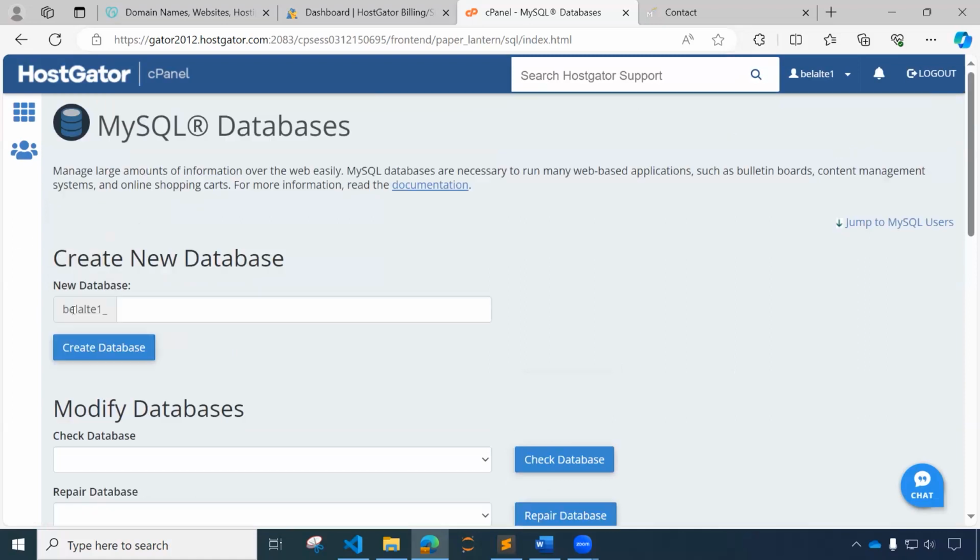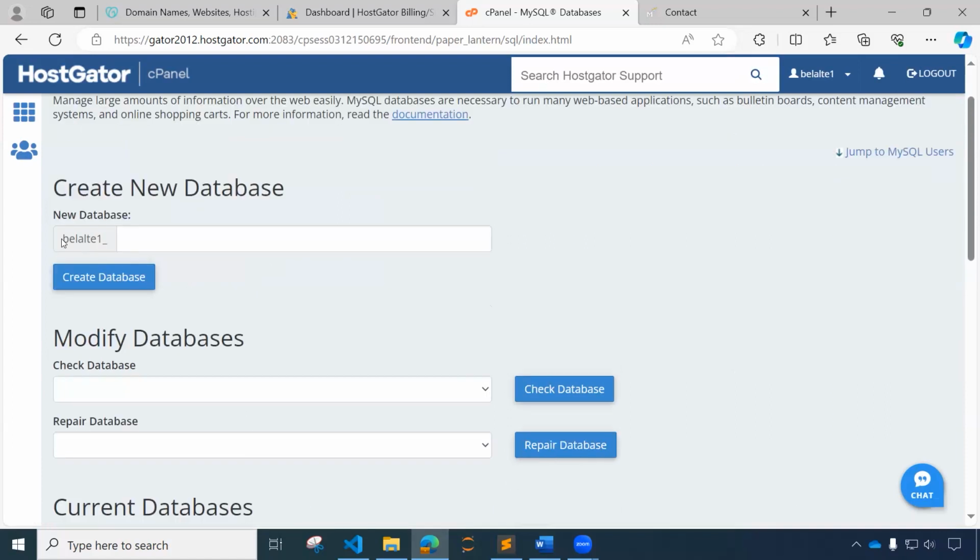Anything that I create, if I give it a database name, for example, demo, it's going to create that database called demo, but preceding that it's going to be my name, TE1_demo. That's just their default way of doing things here at the HostGator service. So that's fine.